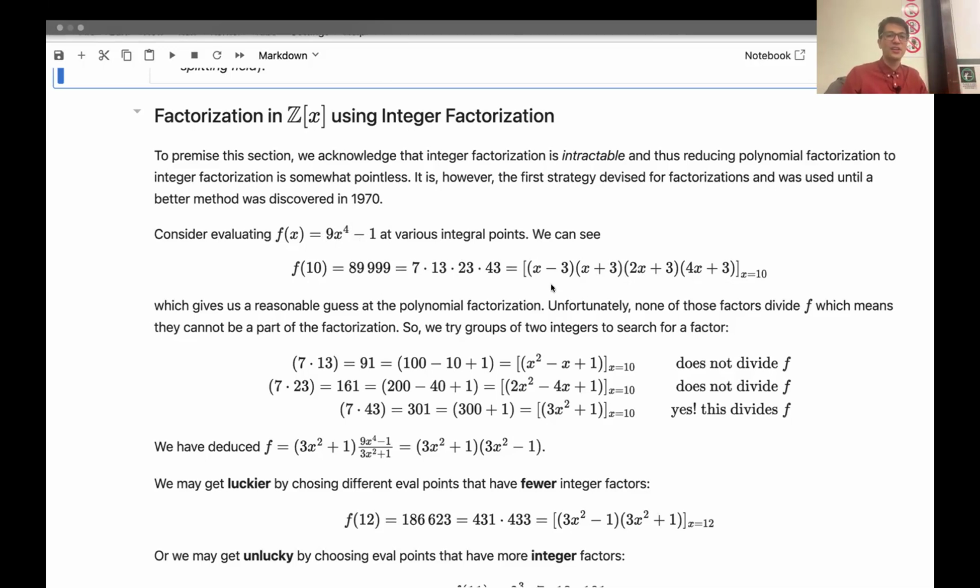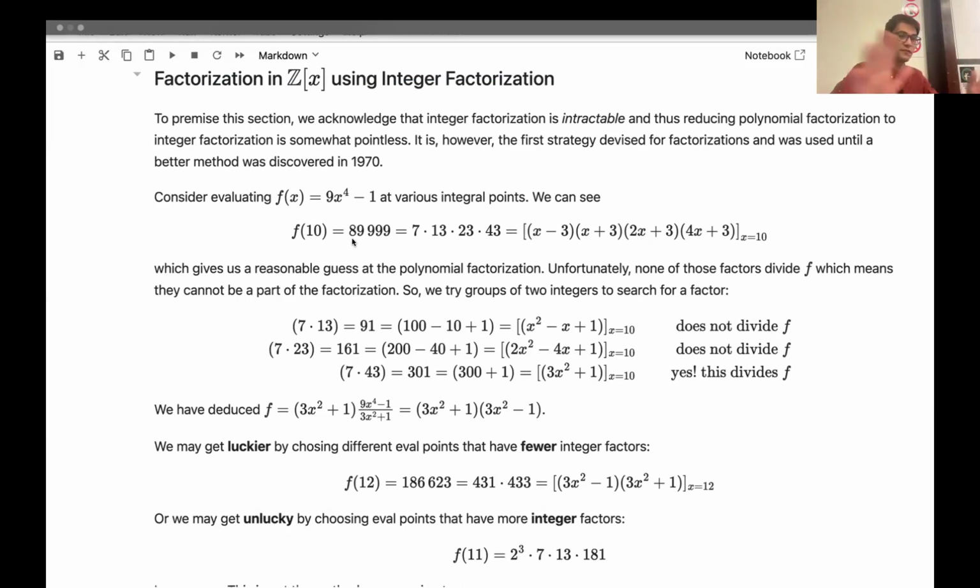As it happens, none of these divide this, right? So damn it. This is a Monte Carlo type of algorithm. You should expect that we're going to get unlucky sometimes. The casino house always wins, right? So in this case, house is 1. Okay, let's just move on. Let's try a different evaluation point. Sorry, we're not going to try a different evaluation point. We're going to try different groupings.